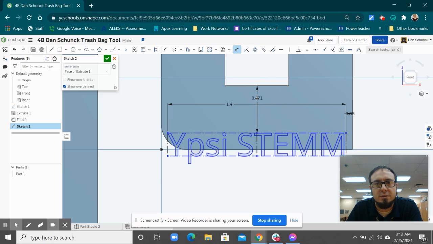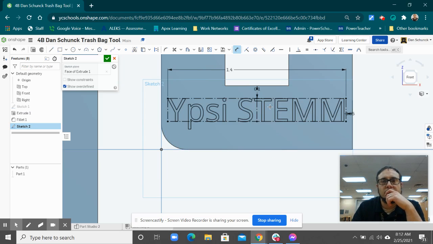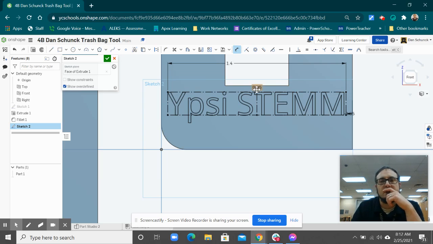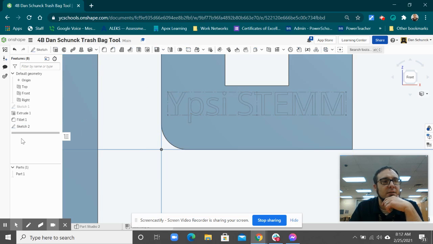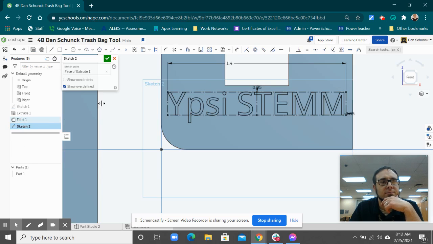You can actually choose the distance you want it to be at. Maybe you want that a little bit closer, and then you can just double click on it and change it to 0.05. And then do a second line in the same sketch. Just do a second text box underneath it and do the same thing.